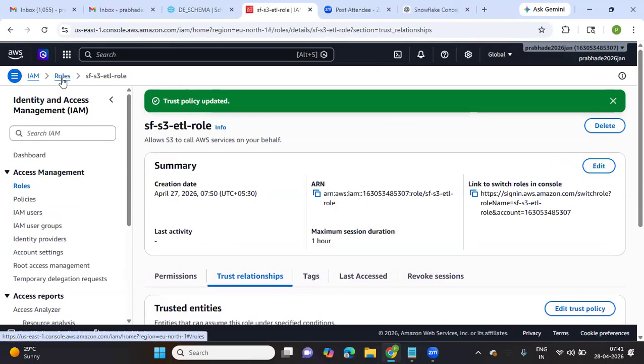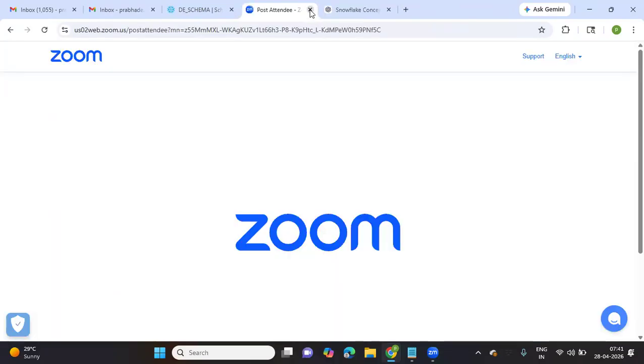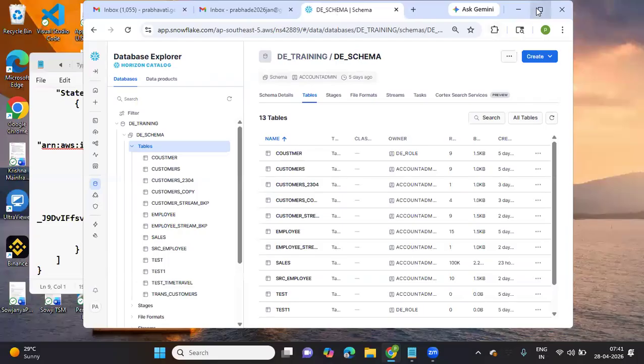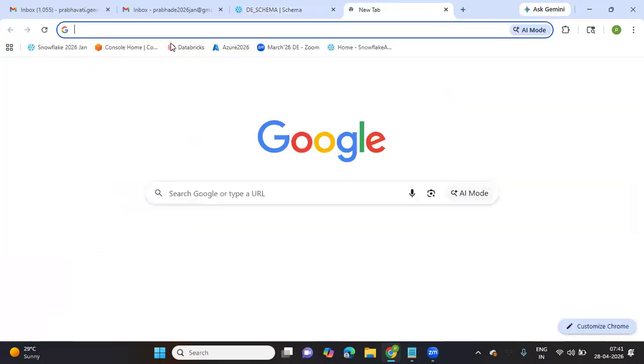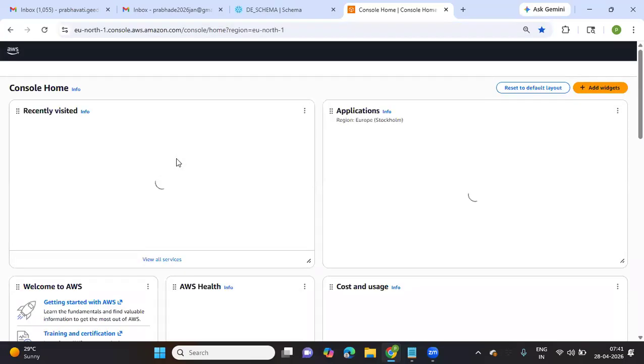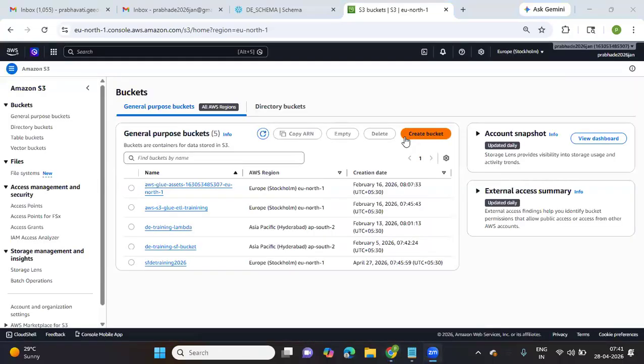Okay, so let's quickly create another bucket. Log into this AWS. Go to S3. I'm creating it freshly. Maybe some issues with the configuration. Create a new bucket.